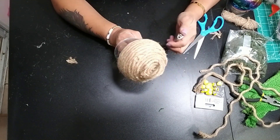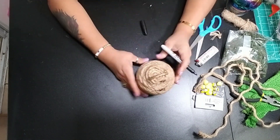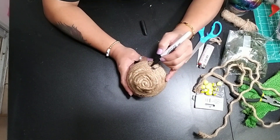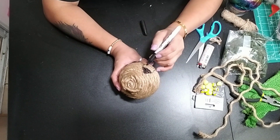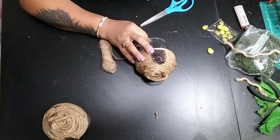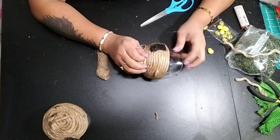Once you're done, cut off any excess nautical rope and burn all the flyaways with a lighter — be very careful. For the top opening of your beehive, there are two ways: use a permanent marker, which is a lot faster, or get some black felt, cut the shape of an opening, and glue it onto your beehive. Then, to give it more of a 3D effect, I grabbed some jute twine and glued it around the opening — just wrapped it around once, though you can wrap it a few times depending on how big you want that opening.